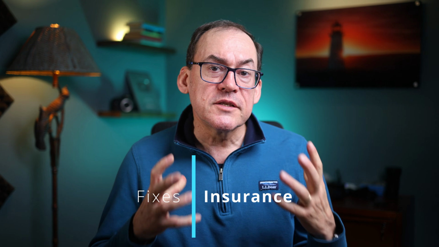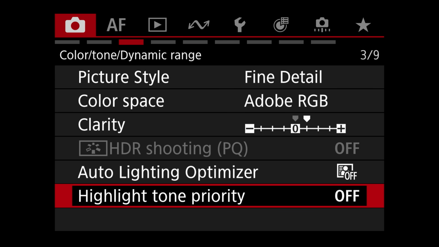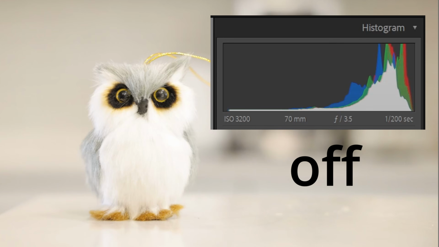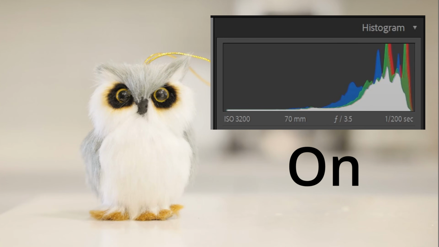And I promised you a one setting insurance policy. On some cameras, you can trigger a setting that makes properly exposing the highlights more important for the camera. On a Canon camera, this is called highlight tone priority. This protects your skies, but it does it by quietly underexposing your image and boosting the shadows afterward. Nikon has active D-Lighting.